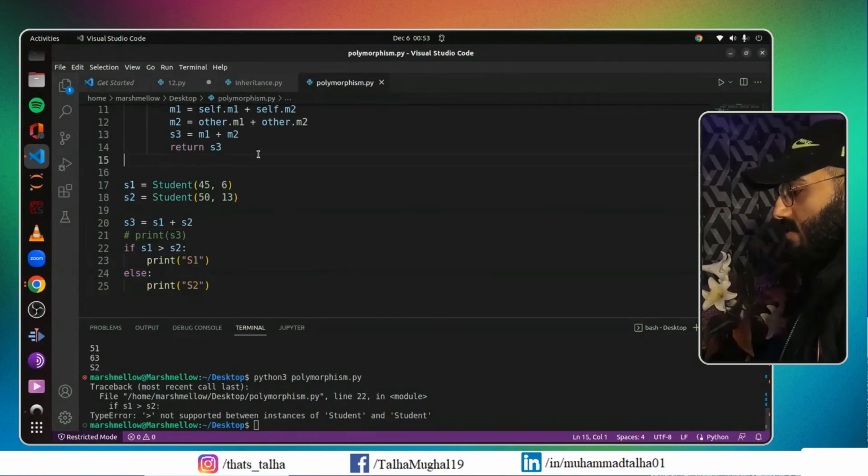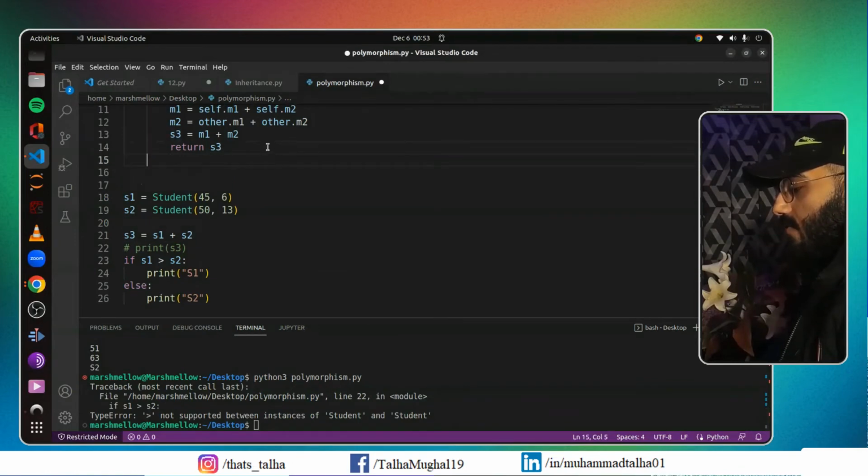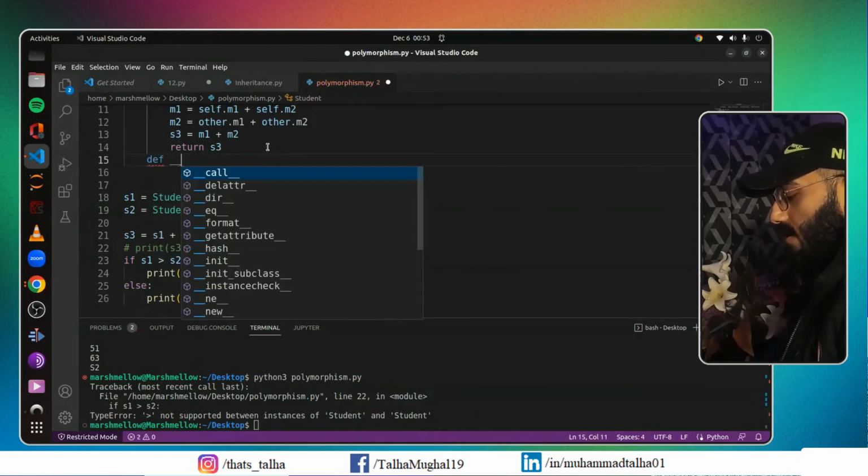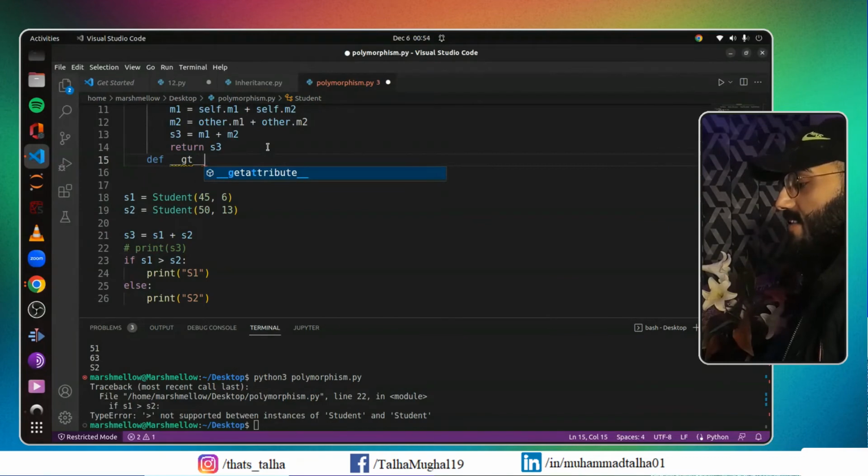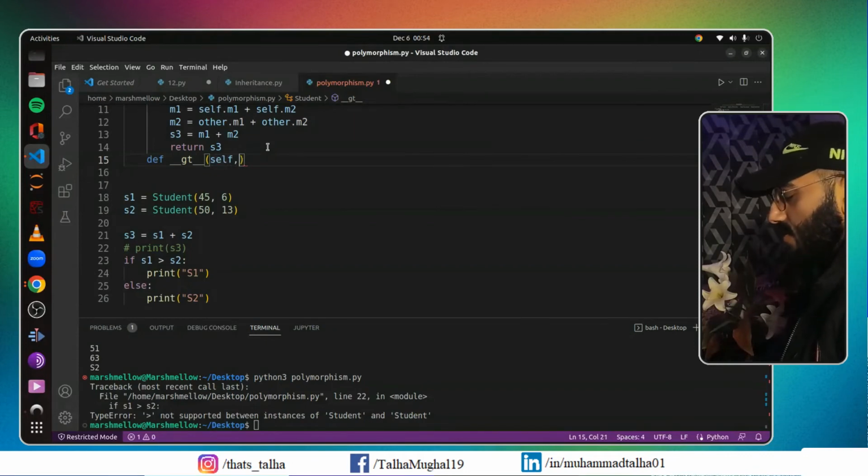So I'll quickly create another method called gt. GT means greater than, and here I will simply use two variables. We can call self, and the other one we can simply call other.